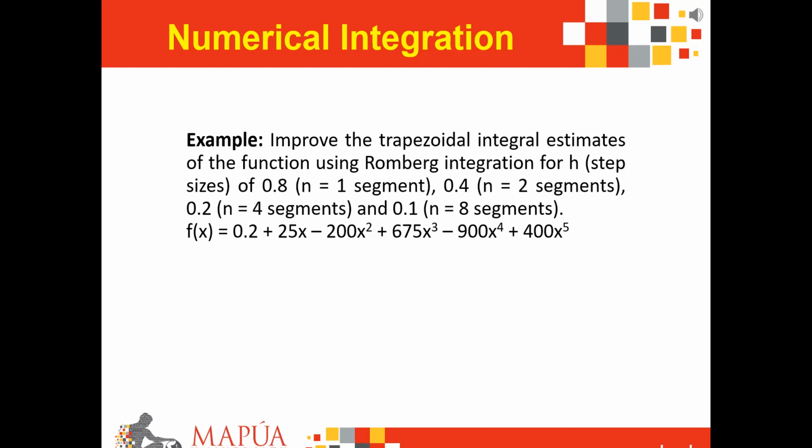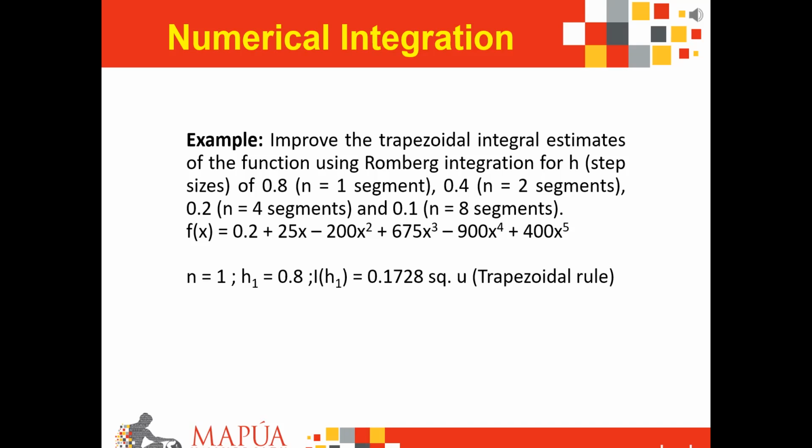Okay, so what integral estimates do we then consider when using, let's say, the trapezoidal rule for this given function? Always remember the extrapolation condition. Under the extrapolation condition, your new step size must be half the previous value. So let's say I use the initial solution that I have using trapezoidal, using one segment, no? One trapezoid, which obviously contains a lot of error. We know that the integral estimate there is 0.1728.